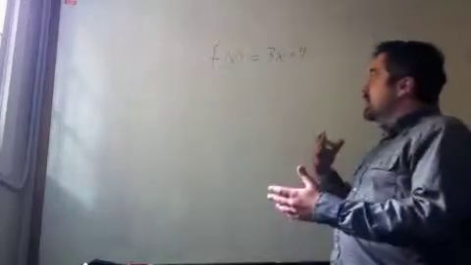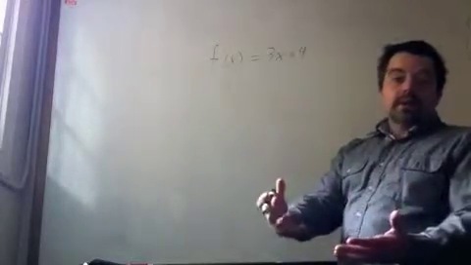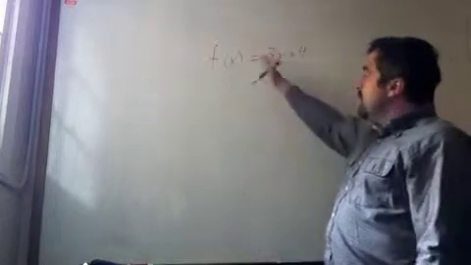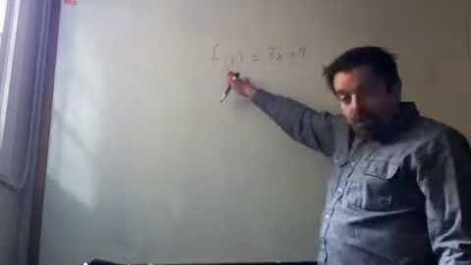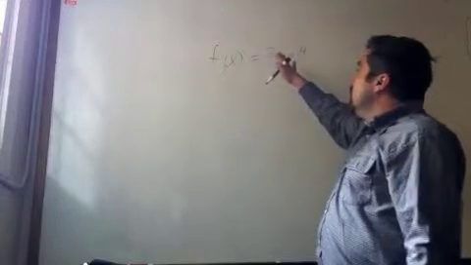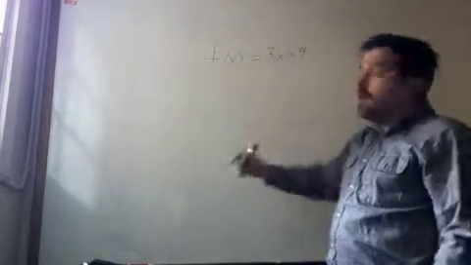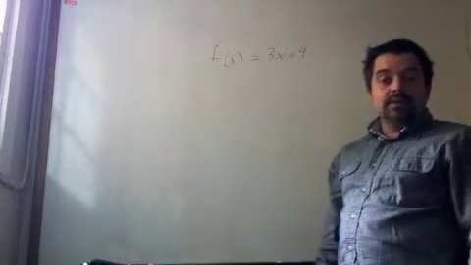A function is essentially a kind of machine where you plug in one kind of number and you get another number out. The important thing is, this machine has to, if you plug in the same number each time, you should get the same number out every time. And if we can write it as an equation, then that's definitely going to be the case.